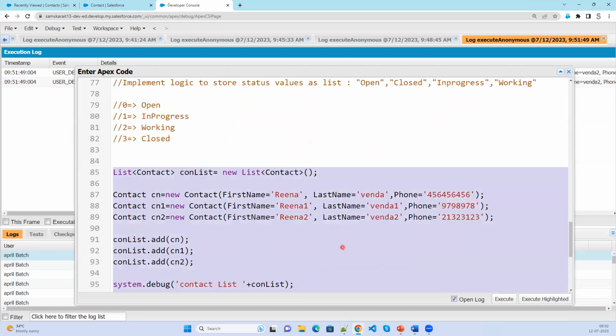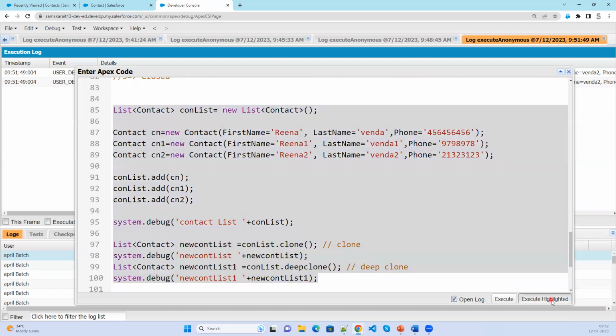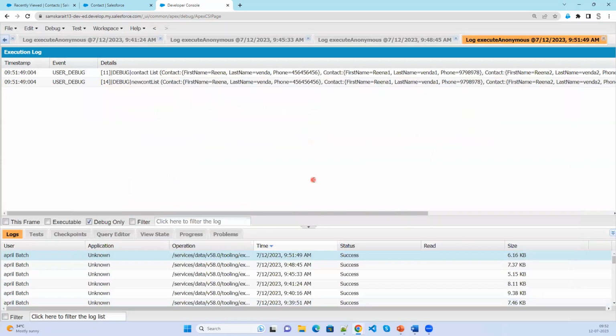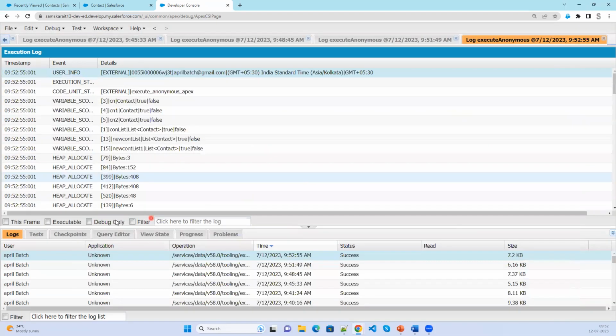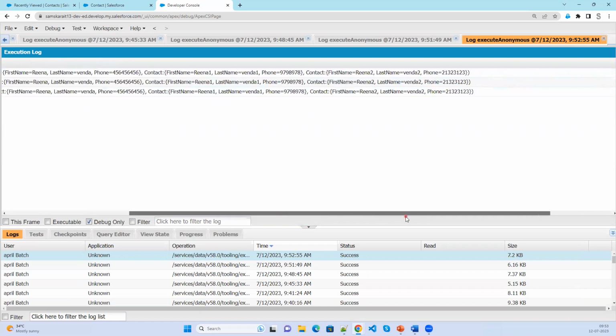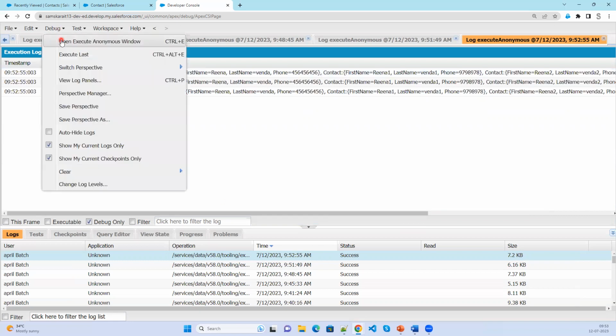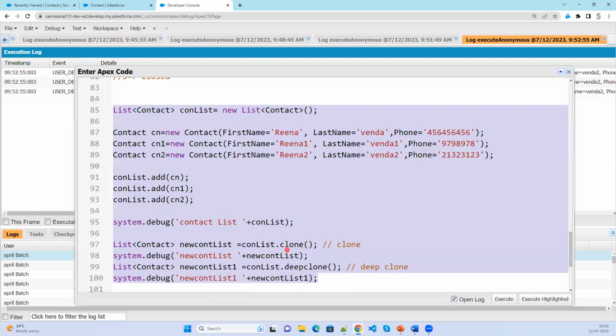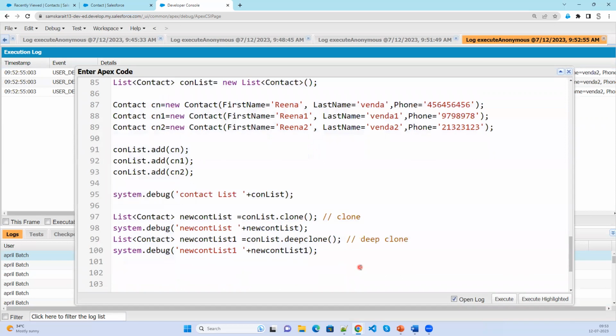Deep clone is nothing but everything, including the related list. Also take everything, including related list. So that is called a deep clone. The last one is a deep clone. The first one is the actual contact information. The second one is a clone, and the third one is a deep clone. So it will take everything on the existing record. But one side is the deep clone.